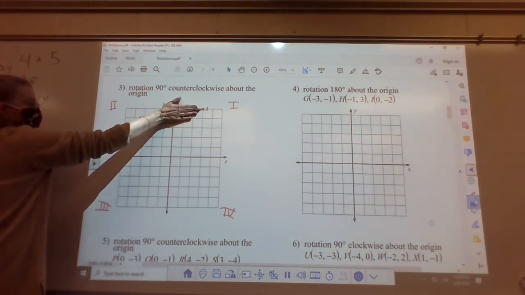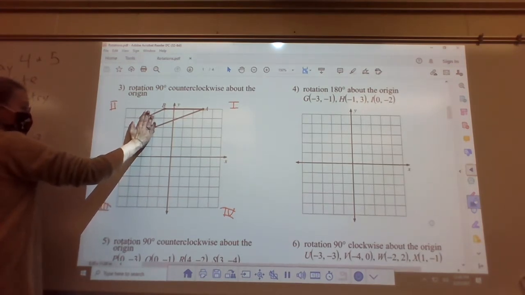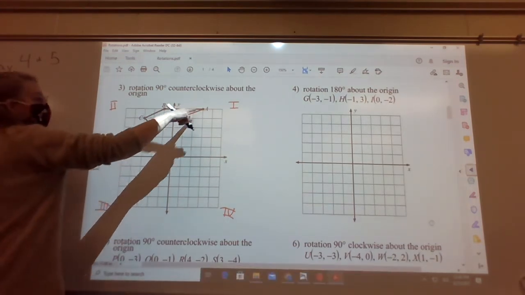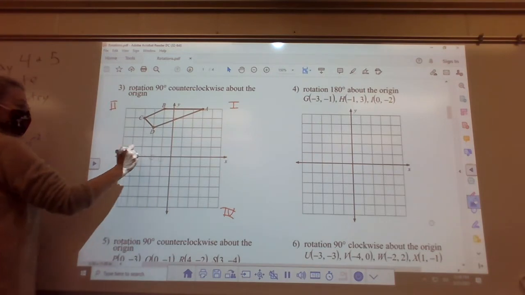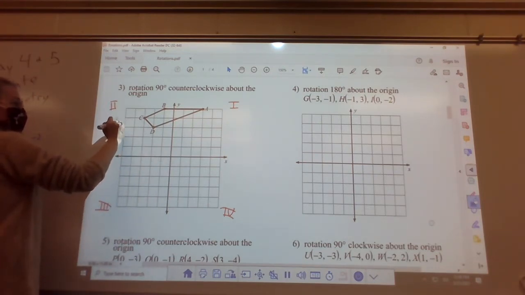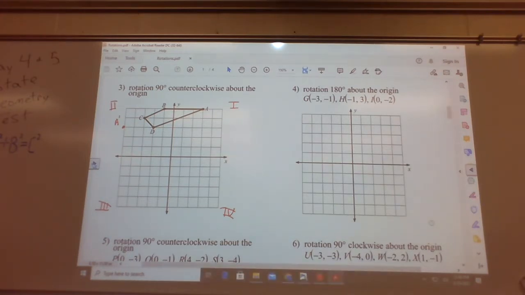So that means this A is going to end up in this corner. A was 3, 5. Trade those numbers, but make sure it's in this corner. So I'm going to go 5, 3. So that's the A. So I always visualize what corner it's going into. Switch the numbers. I don't think positive, negatives, or anything like that, because then I think it just gets confusing. I just visualize where it's headed.